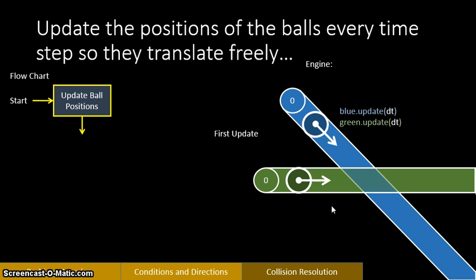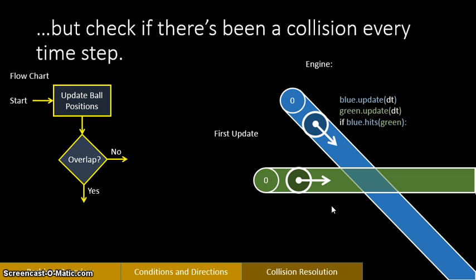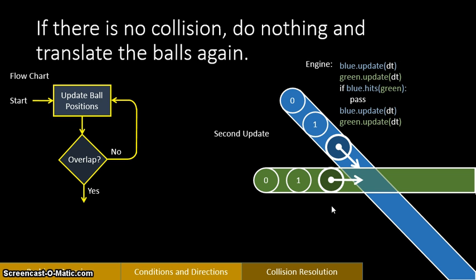The next thing to do is just to go ahead and check: has there been any collision? And at this point, no, there hasn't been any collision. They're not going to hit each other till they get to that blue-green parallelogram over there. That's the intersection of the blue and the green tubes. So I've asked myself on the flow chart, do they overlap? I say no. So I just move on and go back.